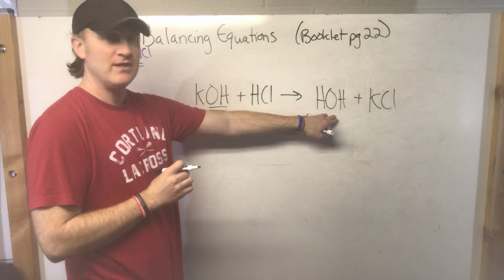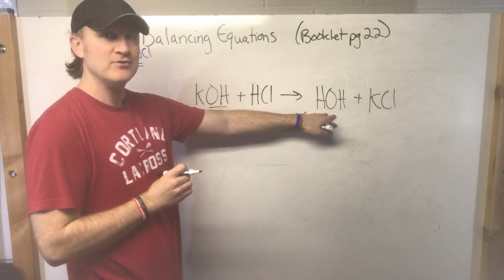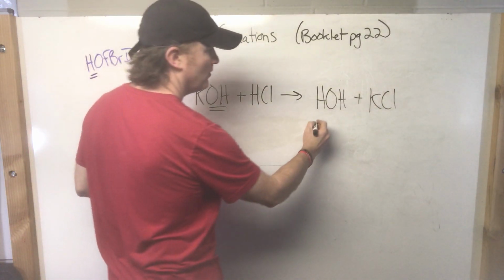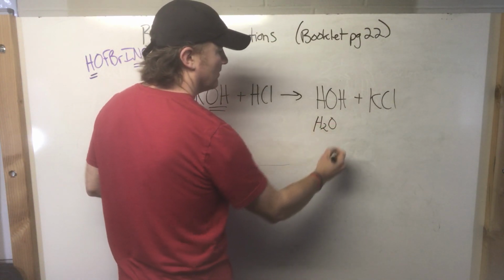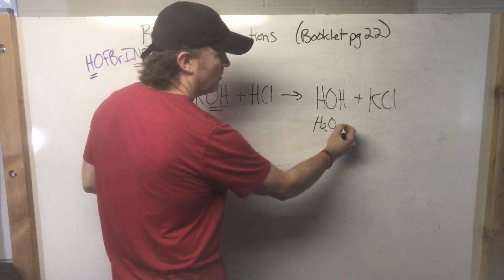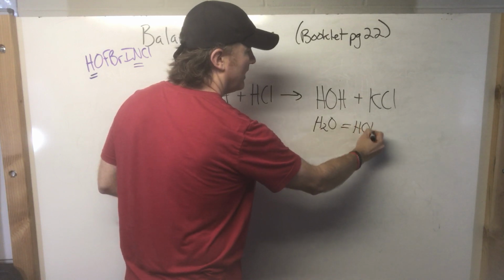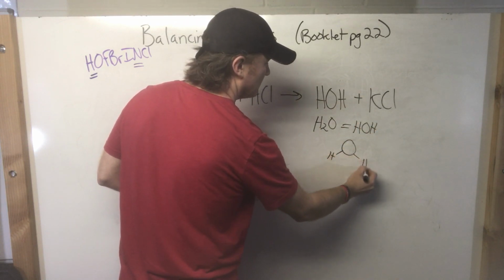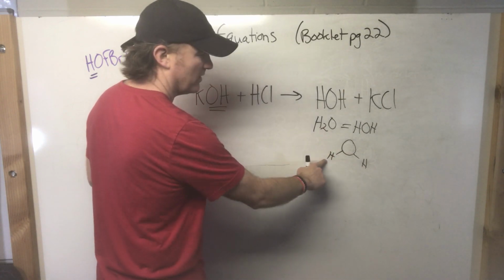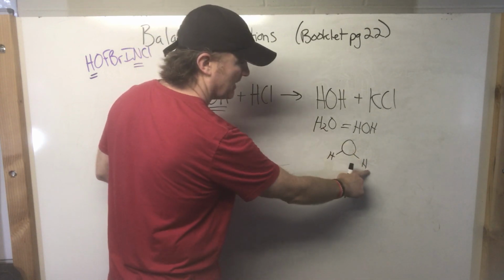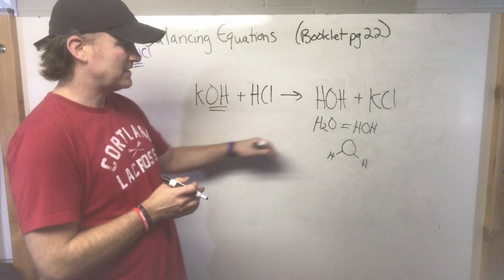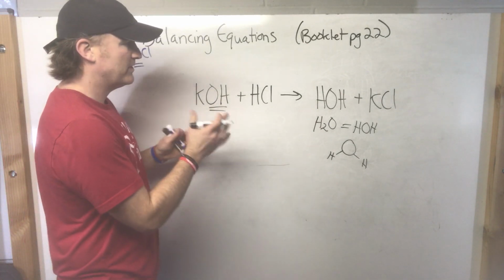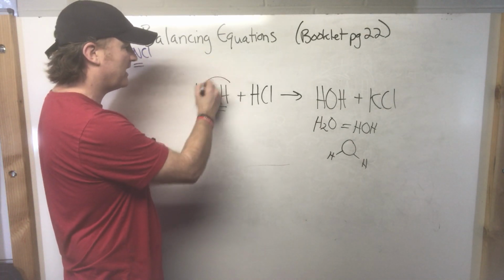HOH, we learned earlier in the year, for example, dihydrogen monoxide, right? It's just another way to write H2O, okay? If you see H2O, H2O is the same as HOH, because in reality, the molecular structure looks like this. It's one hydrogen attached to an oxygen. On the other side of it is another hydrogen. So really it's HOH.